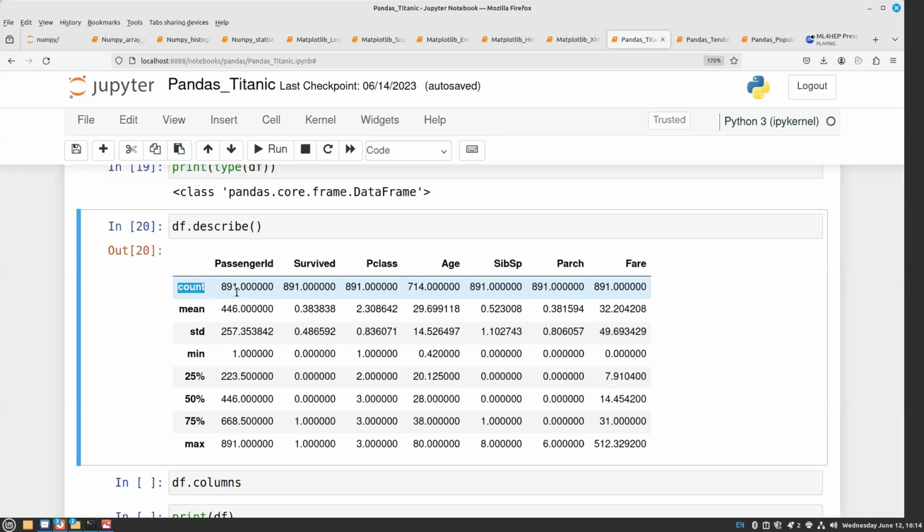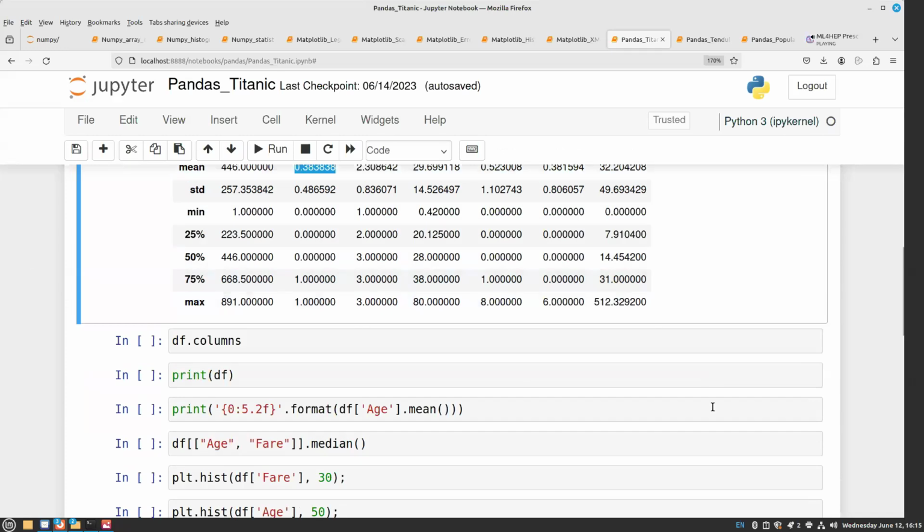So there were 891 passengers in the Titanic as far as this file is concerned. The passenger ID mean doesn't mean anything, so this column is useless. Survived is also not really meaningful, because survived is whether the passenger survived or not, so it is 0 or 1. Maybe the mean value makes sense, but not the other values, and so on.